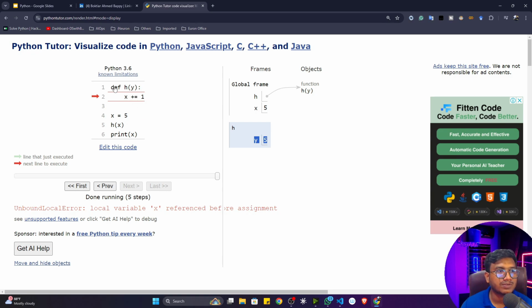So what will happen? It will first of all try to see whether it has any local variable called x. Now I can see inside this particular function, I don't have any local variable x. So it will go outside and look for whether I have a global variable with this name or not. Yes, I have a global variable, which is x here. Now it is trying to perform this change operation on this global variable. That's why it is throwing an error, because you can't change anything inside a global variable from a function.